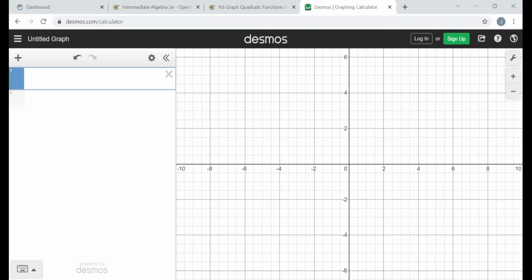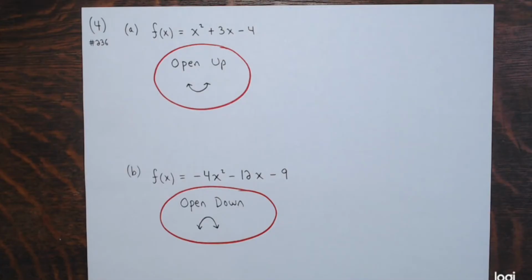All right, that does it for those exercises. And I'm hoping that watching me go through these 4 exercises helps you when you're asked to recognize the graph of a quadratic function, graph by plotting points, determine if it opens up or down. When you're asked to do that on your own, I'm hoping these help you out a bit.